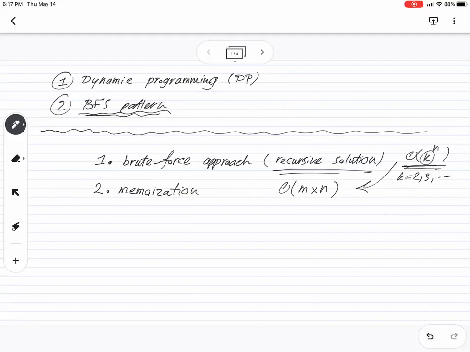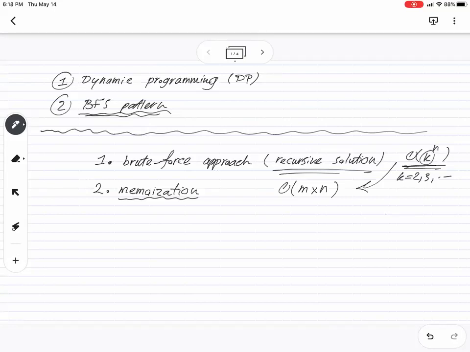In the memoization solution, we still have a recursive solution, but we use a matrix to save the result of each subproblem. And whenever we reach the same subproblem, we don't make our recursive calls. We use our already calculated answers.